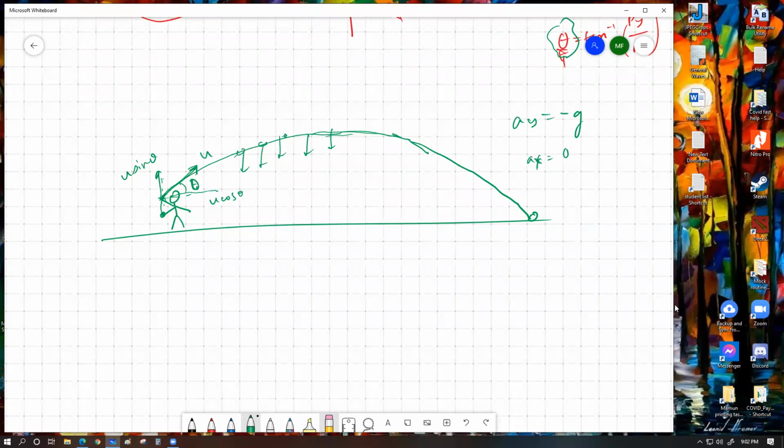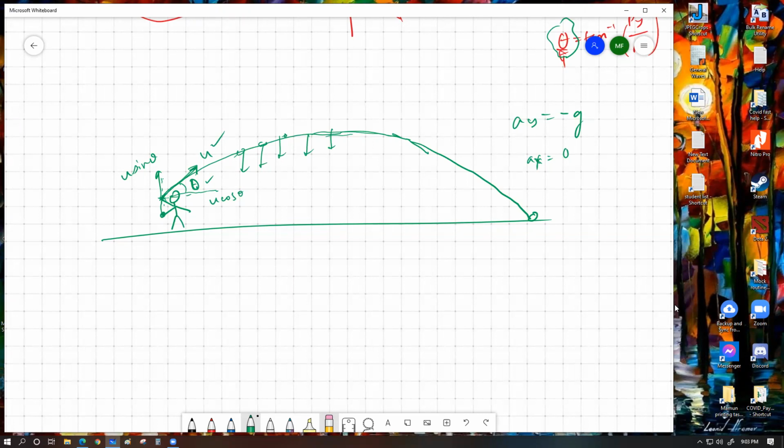What is important for you to understand is that in many cases, we are given certain variables. Let's say a certain projectile was thrown at this much velocity, we have this number, at an angle of this much with the horizontal, we have this angle as well. The question might ask what is the final velocity of the projectile as it hits the ground. Many of us might feel that whenever it hits the ground, it will come to a stop, or it will penetrate into the mud or the soft thing, or it's going to bounce off. So it's going to have some velocity, something else that we might not be able to calculate. But that's not the point.